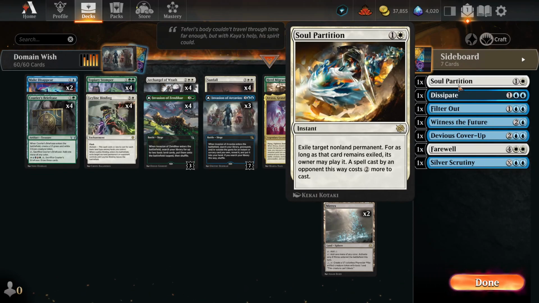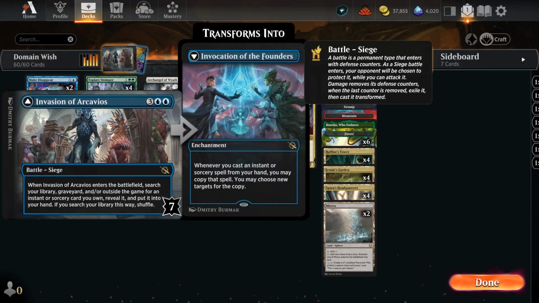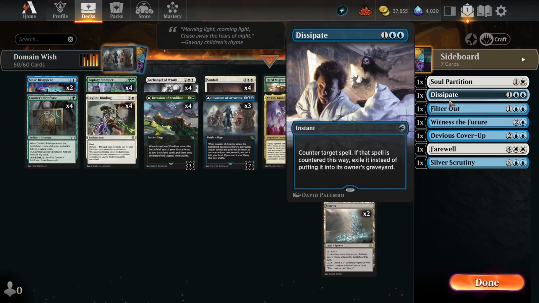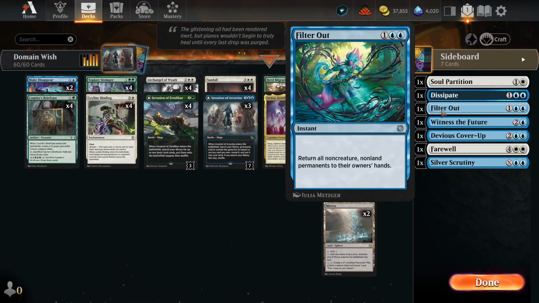Now the sideboard, the wish cards are actually important. We got 1 Soul Partition so that we can partition our invasion and play it again if we need to. And if the invasion flips, we can double Soul Partition and partition through 2 things. We got a Dissipate if we really need a counterspell just to hold in our hand. If we are playing an invasion on board and nothing else to do, we can hold up Dissipate. We got 1 Filter Out to bounce everything and recast them again. If we have 2 or 3 invasions on the board, we can basically bring everything back that way.